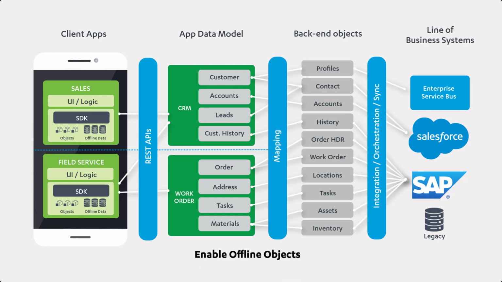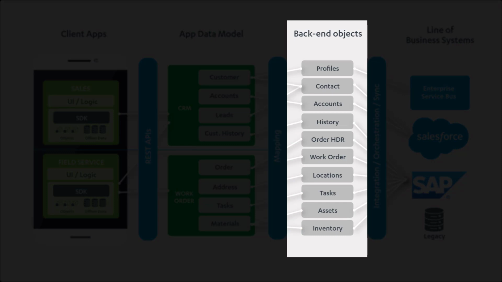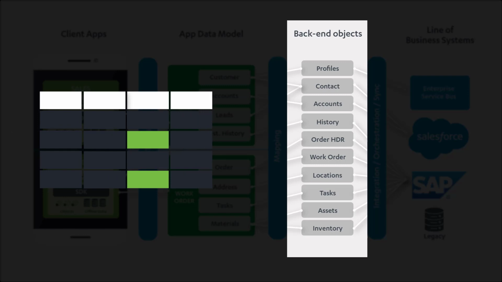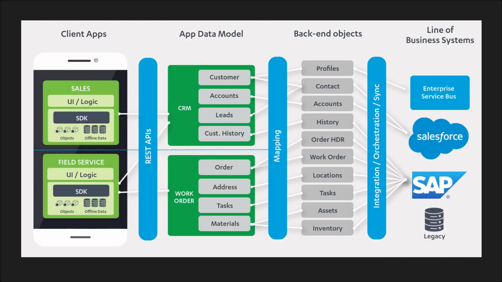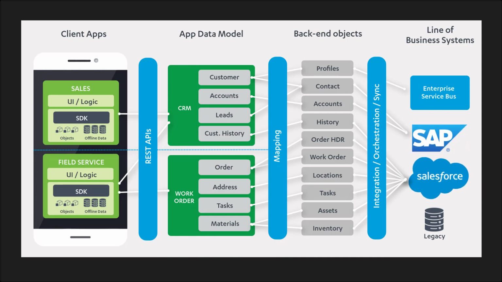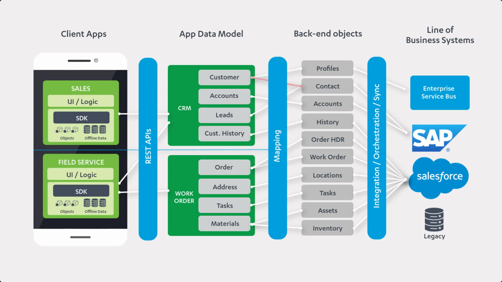To enable offline objects for an app, you must first define an object service, link it to the back-end, map the fields, and enable offline objects for the app. Offline objects comes with a backend that has its own object structure. With the object model, you can set the filter to select the data that you want to share. Please note that you do not need to change the Fabric app configurations if you change the backend, Salesforce, or SAP. However, you should map the objects of the app data model with the objects of the new backend database.